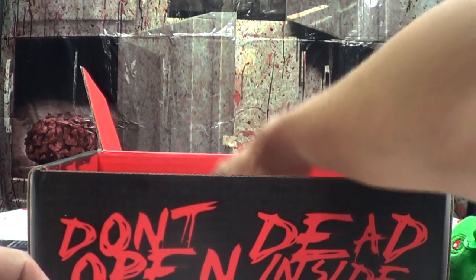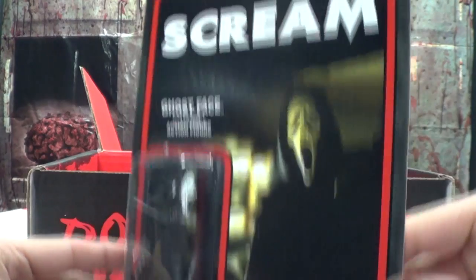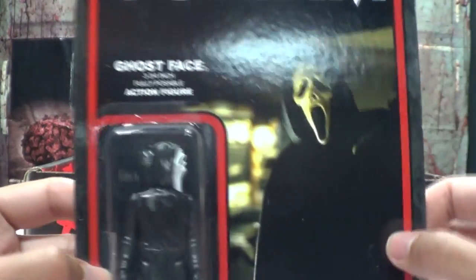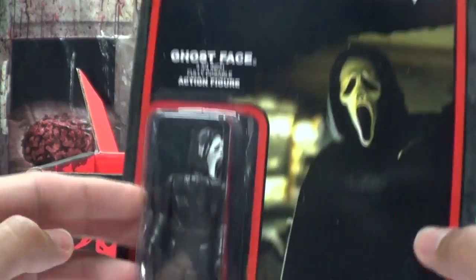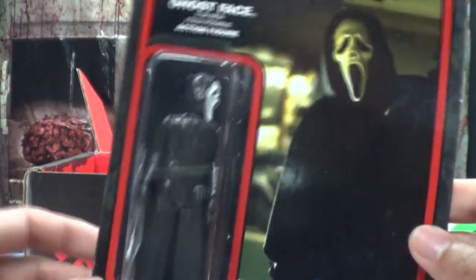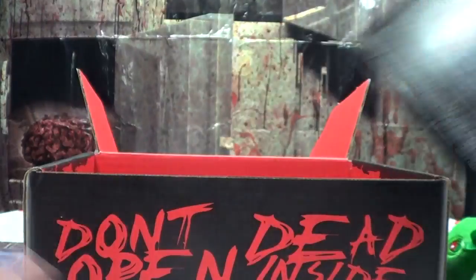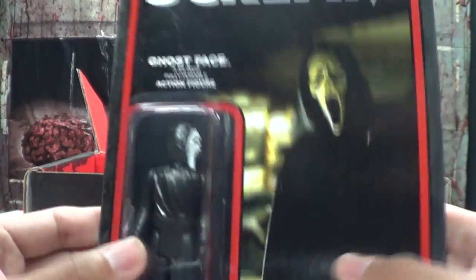What else do we have here? Oh, another one of the Horror reaction figures — it's Ghost Face! He's looking the wrong way, like he's reacting to his own picture. He's like, 'That's a horrible picture of me, that's not my good side.' For a second I thought it was the Saw puppet. I still have the other one — I think it was a Jason one from a past Horror Block. I'm starting a collection and haven't had to pay a single cent for one.